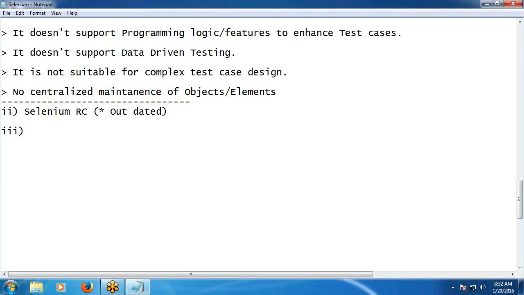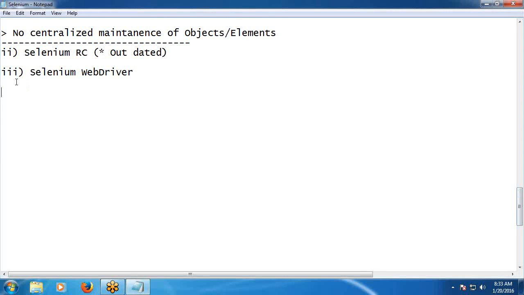Remember these three points. But it is an outdated tool. The successor of Selenium RC is Selenium WebDriver. What is Selenium WebDriver?